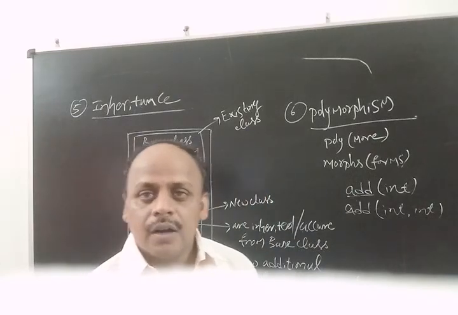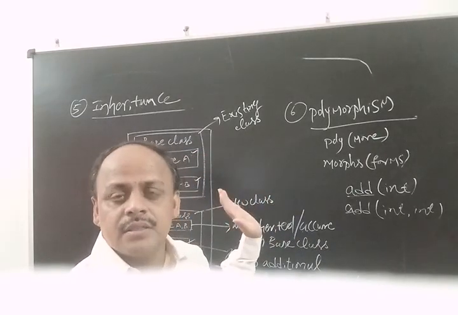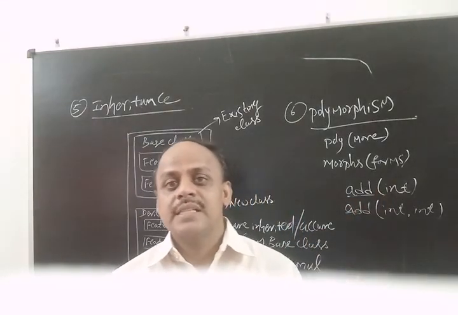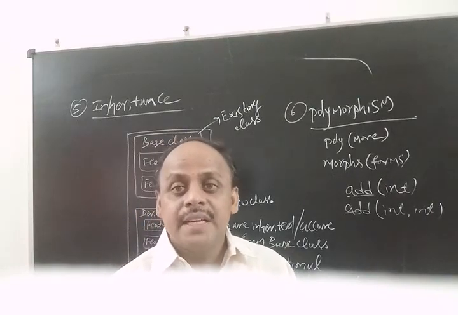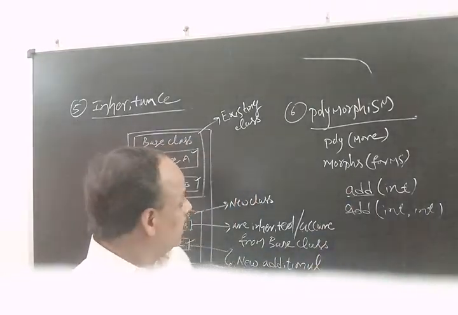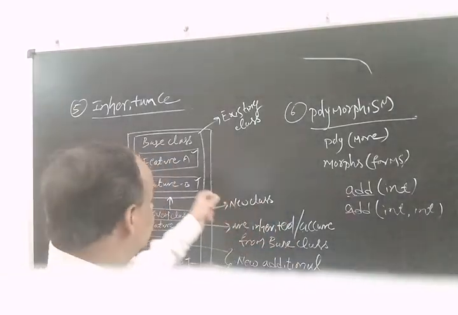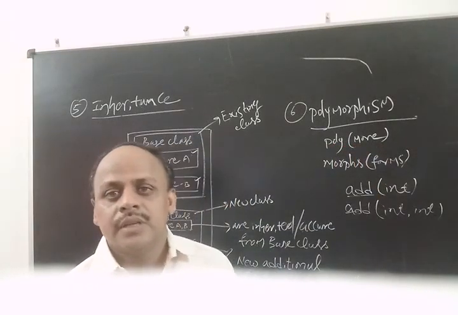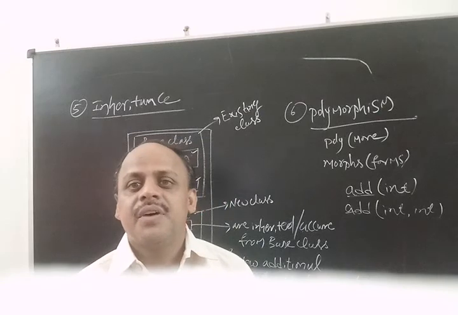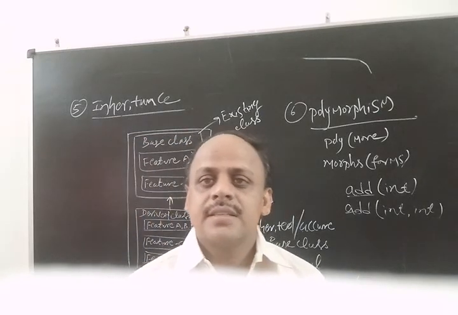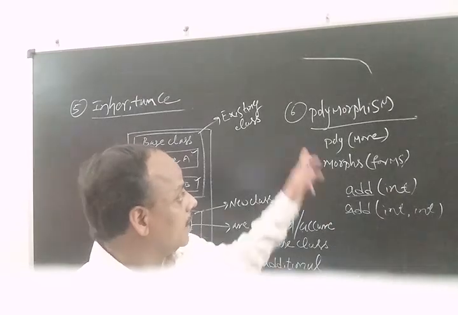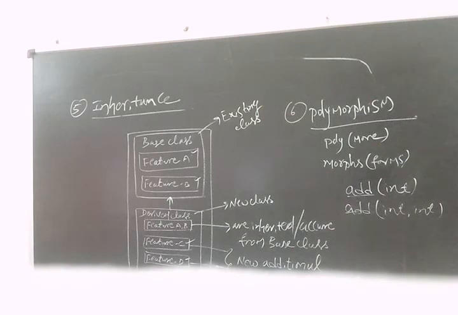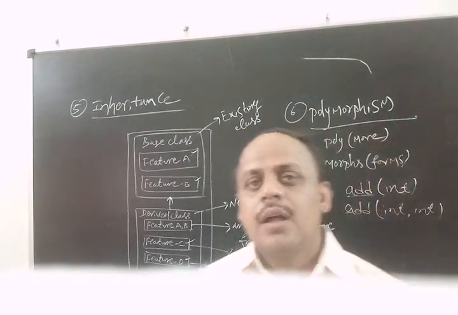I said already, just go through the definitions right now because this is the beginning stage. After writing programs, when we have the ability to write a program, at that time it is clearly going to be understood what inheritance is, what polymorphism is. From the exam point of view, he is going to ask for one marks: define inheritance, define class, define object, define encapsulation, define data binding, define polymorphism. Like that he is going to ask.